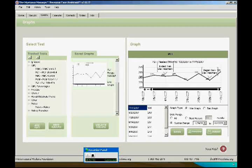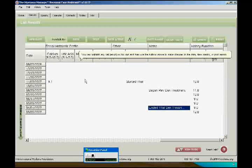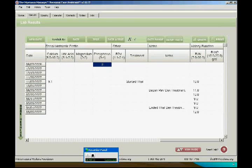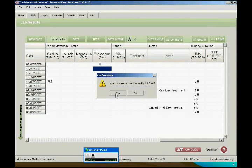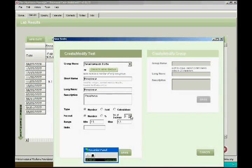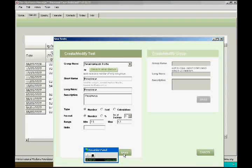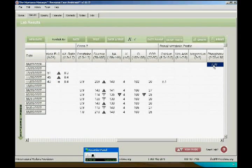Entering test results will not allow decimals, like 1.3 instead of whole numbers. Actually, definitely you can enter decimals. If you have a test, like say this phosphorus test with a range of 3 to 4. So if I put in 3.3, it's going to show up as 3. But actually, I can go into the test, I double-click on the header, and say, yes, I want to change it. And I can say, okay, I'm going to show 1 decimal place. You see, I just click this thing here. I can show 1 decimal place, 2 decimal places, whatever, and click Save. And then now this phosphorus test shows us 3.3. So you can go in and show the decimal places, or you can suppress them.